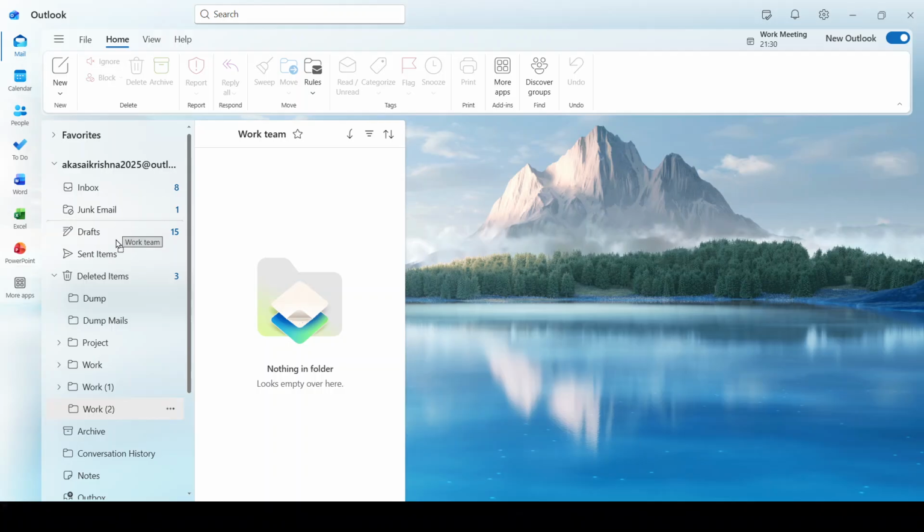Be careful not to drop it when Outlook shows a box around another folder. That box is a different signal. It means the folder you're dragging will be dropped into the highlighted folder, turning it into a subfolder. If that's not what you want, move your cursor slightly so you're between folders again. The box will disappear and the thin horizontal line will return, confirming you're no longer nesting it inside anything.